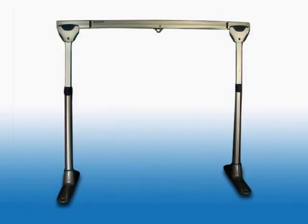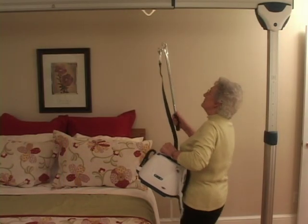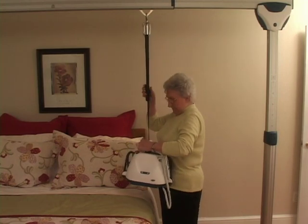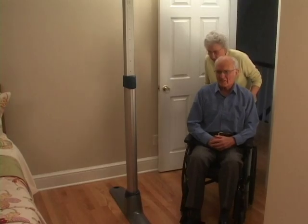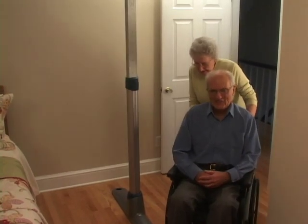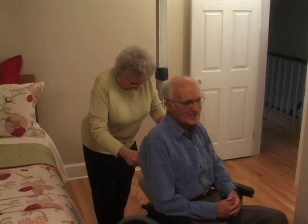The EasyTrack FS has a safe working load of 440 pounds or 200 kilograms — exceptional for a portable product, making it suitable for use in most any home. Our systems are not only designed to safely lift and transfer your loved one, but to help protect you from back injury due to lifting. Your good health is essential to providing continued care and support for your partner in your own home.